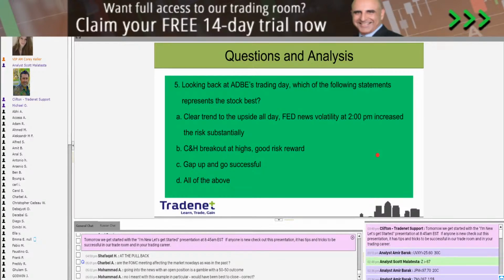Okay, so we analyze the trading day for ADBE, which, like I said, is a theoretical case. Very simple, but trust me, you're going to see at least 5 to 10% of the cases that report strong earnings acting like this. Strong earnings, a gap up that's not really a strong one, and you try to squeeze some partials. And sometimes the gap up and go is a huge winner. This is not the case.